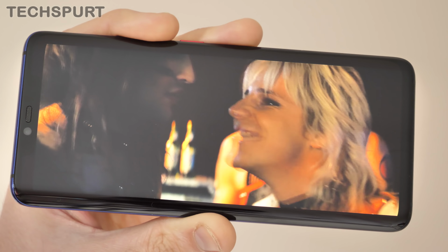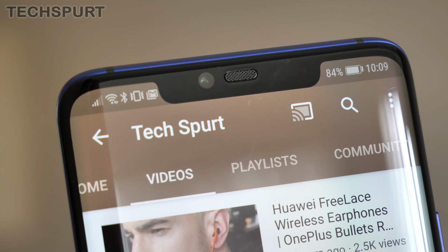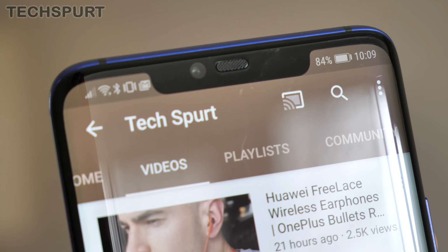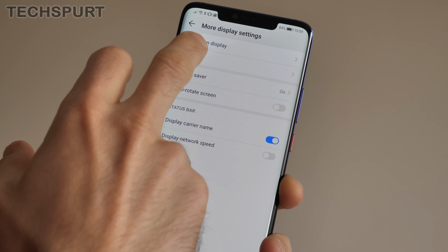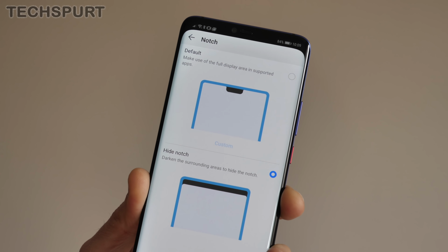That is as long as of course you don't mind that super chunky notch up top. And that's the price that you unfortunately pay for the accurate 3D face scanning. Personally, I don't find it as ridiculous as the Pixel 3 notch, as it's quite squat, but you can always hide it from view if the thing does make you want to puke.